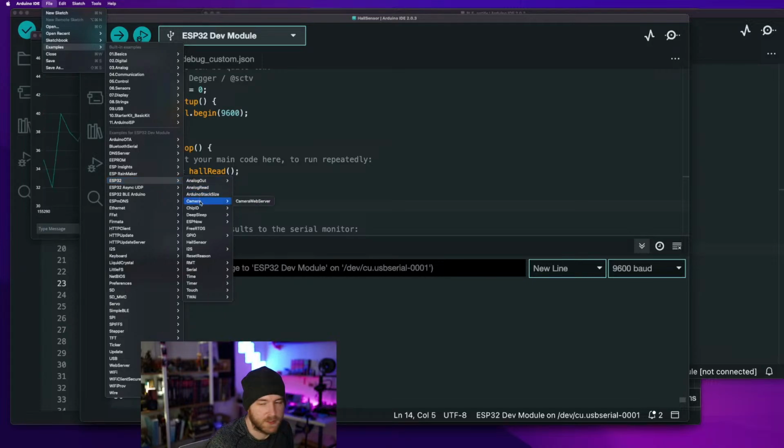Camera. So there's a camera web server you can set up. I remember last time I was talking about how you can get these boards that have a ribbon connector on them, and you can connect a small camera up to it. That's what you would use this example for. You should be able to just load that up, install it onto your device, and then it should just work, which is kind of cool.